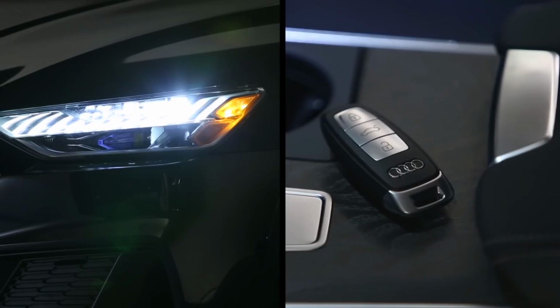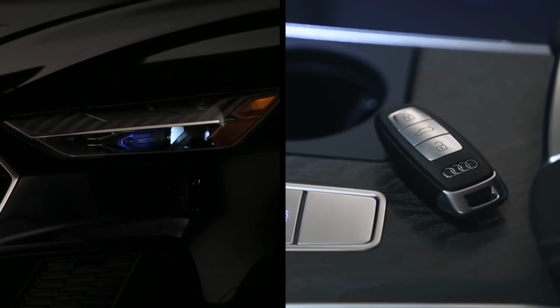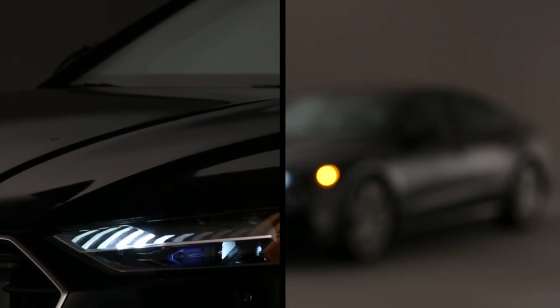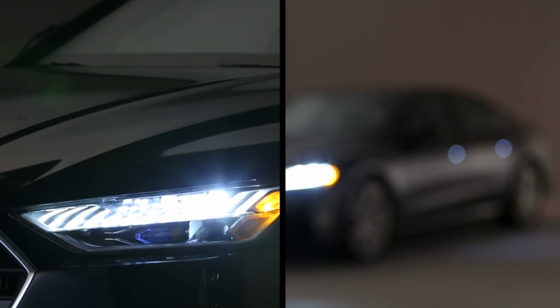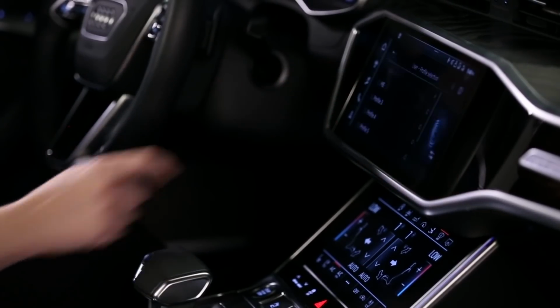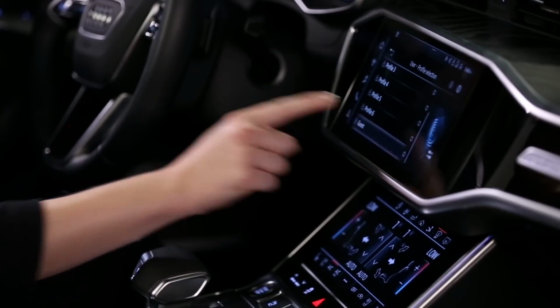When the vehicle is locked with the key fob currently in use, these settings will be saved to that key fob. The next time the vehicle is unlocked with that key, the profile associated with that key will load automatically. While a profile is active, the profile number will appear next to the profile icon in the notification center. If no number appears next to the icon, the guest profile is active. If no icon appears, profiles are switched off.